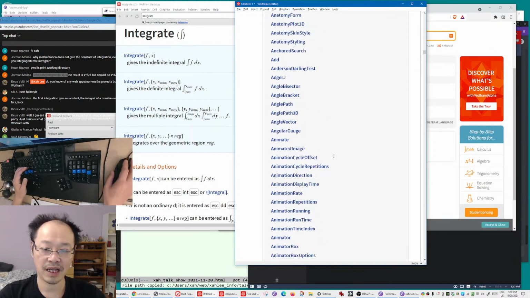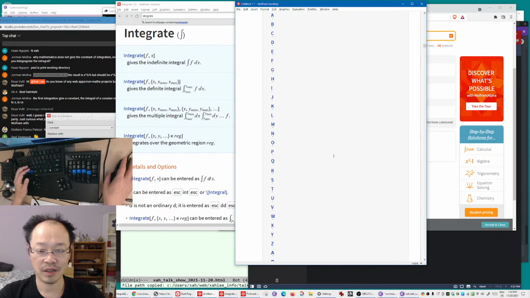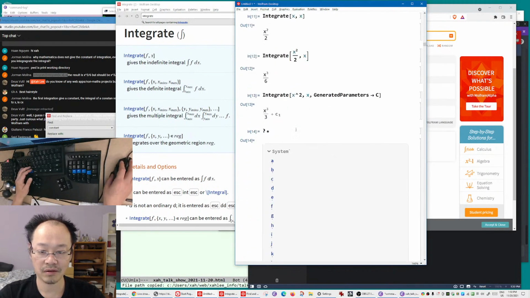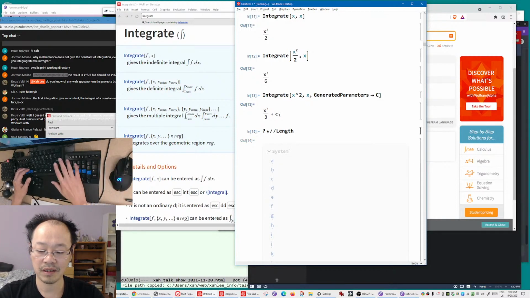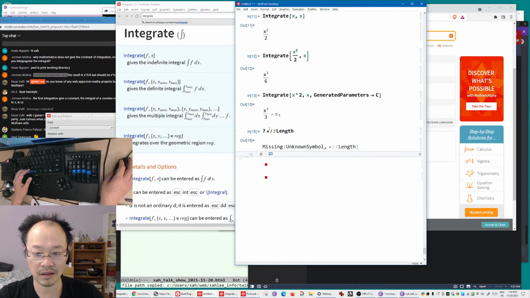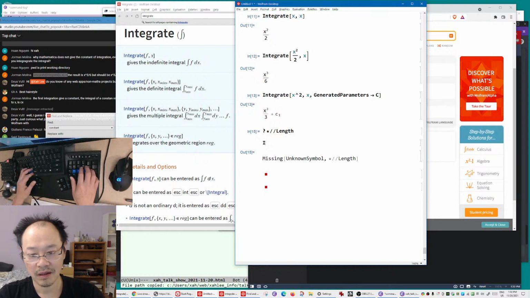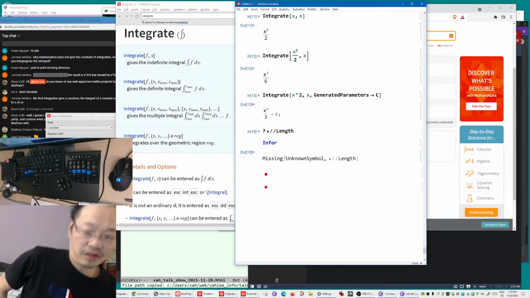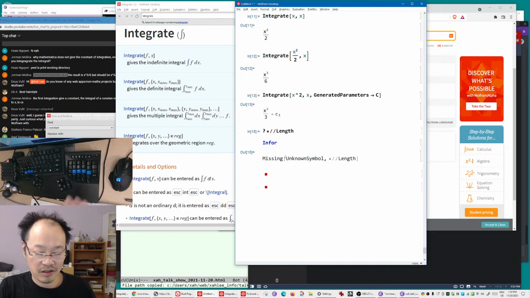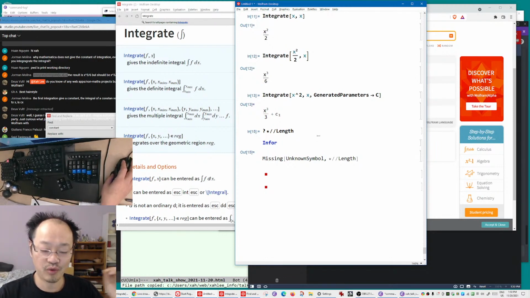So if you want to know how many there are, you do that, and Length. Anyway, that's not important, that's a digression. So there are 7,000 functions in Wolfram language.